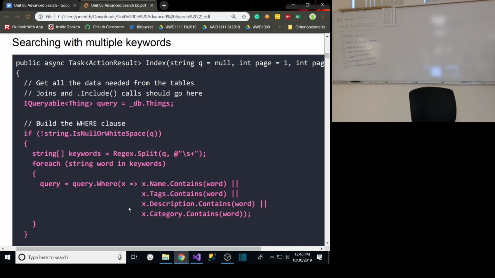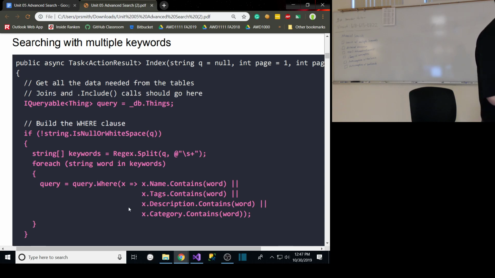And if you need to do any joins, if you need to do any include statements, that's where they would go in that first part. You're just saying, what data do I need and where is it going to come from? Okay? If you're using a view model in there, things like that, all of that would go there first. Does that make sense? The first trick is you just want to figure out what data do I need. In this case, I'm only pulling it from one table.